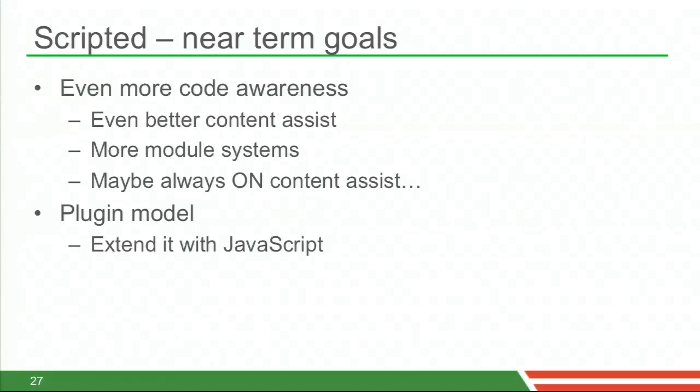So we might explore some of that if we can get the inferencing good enough that it's always suggesting the right thing, and you can just select it and move on. And that takes us down a path that I want to explore with Scripted, which is, can we make the editor smart? And by that I mean either showing you things before you ask for them, or showing you things you didn't know you wanted to ask for, but in fact help you in what you're trying to do. Now, I'm not trying to build a Microsoft paperclip here and get in your way. If it gets in the way, we failed.